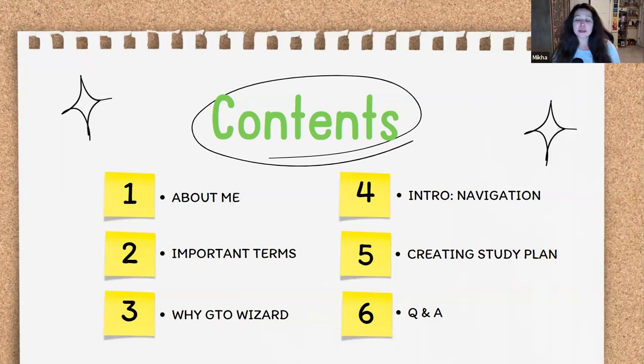Next, I'm going to go through a quick navigation, and it won't be so quick. It's actually going to probably be the meat and potatoes of the presentation today. Which aspects of GTO Wizard I use the most and recommend you use to study, and how to most effectively use it, and what questions to ask yourself while you're using it.